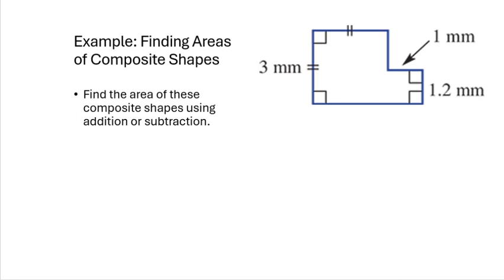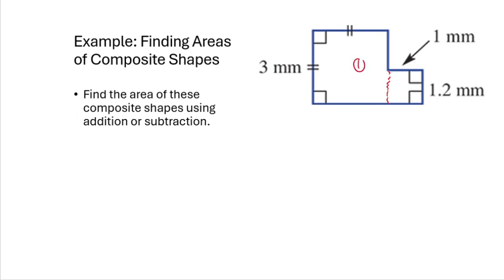Let's just do this one really quickly. Two ways you can do it. You can make it a big rectangle and then find out the whole area of this big rectangle, deduct it with the smaller one, or you can cut it into two basic shapes and then find the area of both of these little rectangles here and then add them together. I personally believe make your life easy, just do the adding option instead if you can. Otherwise, you can get confused with what to subtract from what as well.